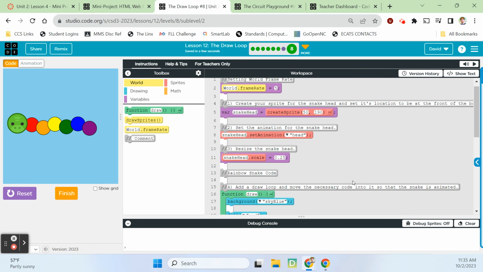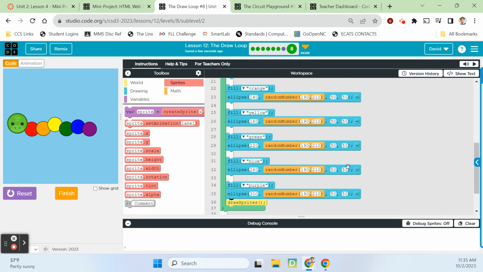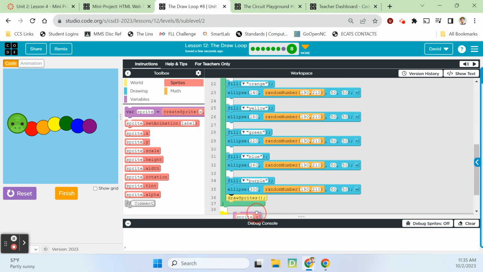But I need to update the sprite's Y location. So let's go into the sprites drawer and we'll do sprite.y.